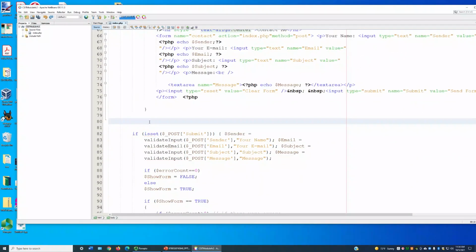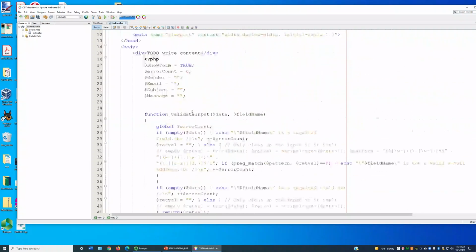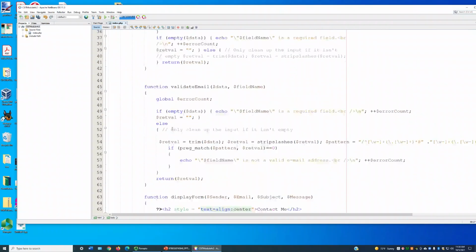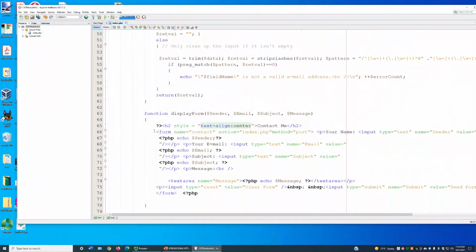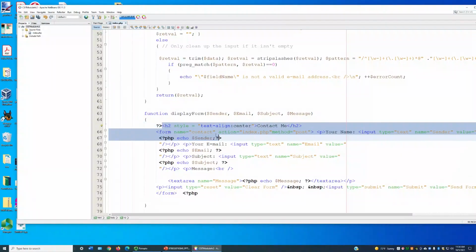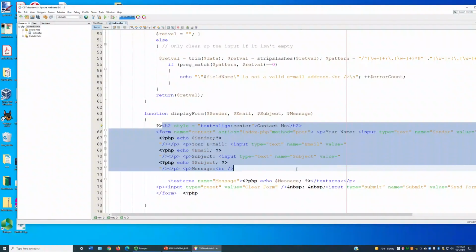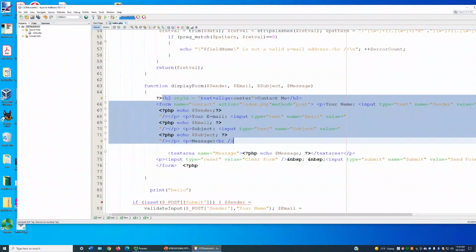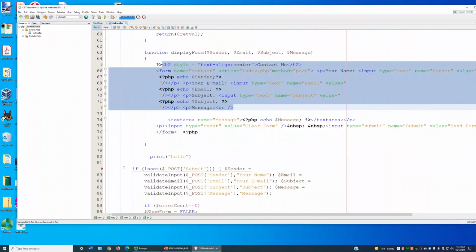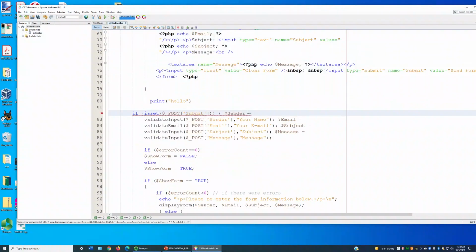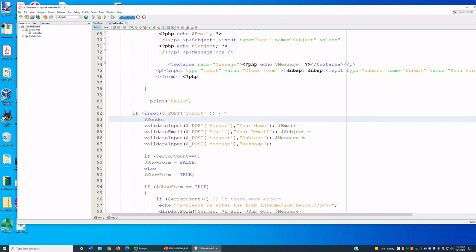Huh. Let's see if we're getting here. Start the PHP block. Ah, this ends it. This ends a PHP block that was started so that you can mix HTML with PHP. Okay, so then, oh, it looks like we do have an error here, which could be the problem.